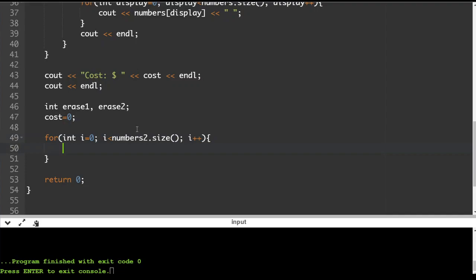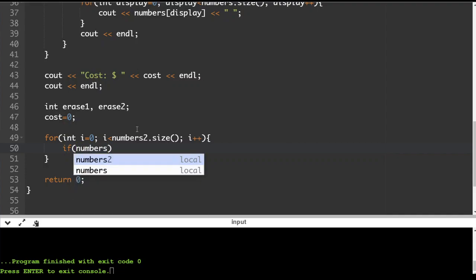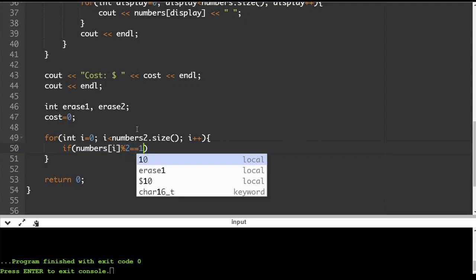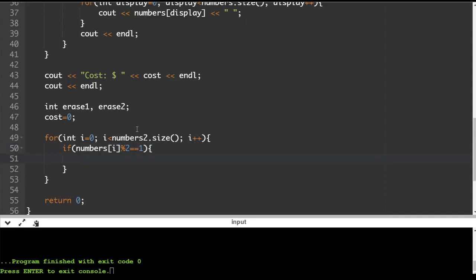Okay, now similar thing, we're going to have to check to see, is the number that we're looking at an odd number? So we're going to use the same method as before. So if numbers[i] modulus 2 equals 1, then we are going to launch into our erase plan.